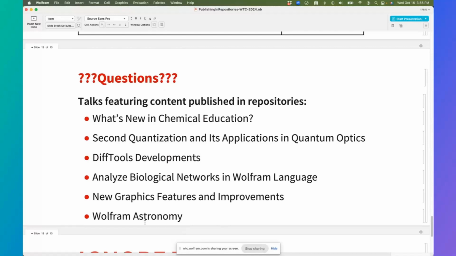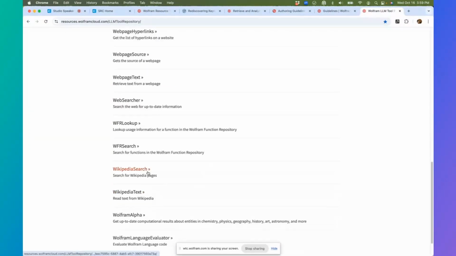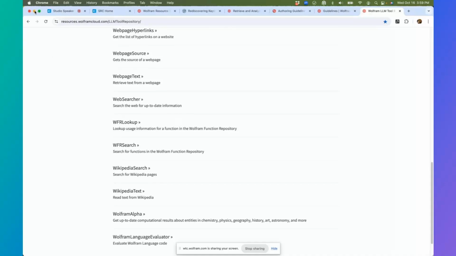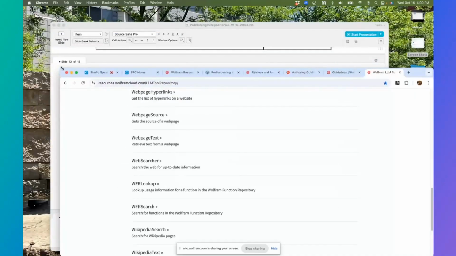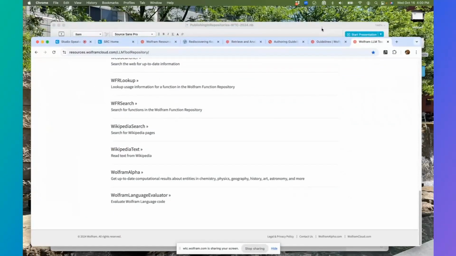All right. Dave asked, what is the best LLM to find things in Wolfram repositories? Oh, well, that's a great question. So what I'll show off here is from the tool repository. One of the tools we have in the tool repository is WFR search, or two of them, WFR search and WFR lookup. And if you're using an LLM through our tech, whether that's a chat book or through ChatObject or LLMSynthesize, you can provide these tools in your LLM configuration. And hopefully any of the LLMs will do good tool calling, and they'll know that they can look up in the function repository, at least, content that they can then use with a different tool like Wolfram Language Evaluator.